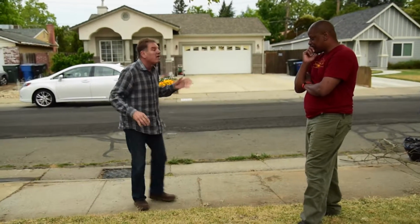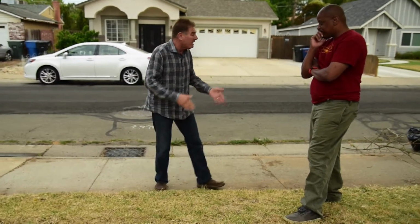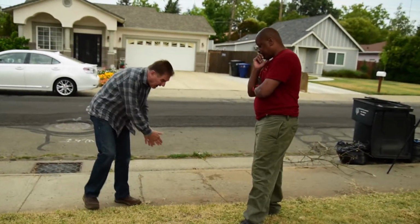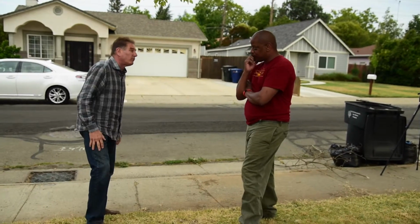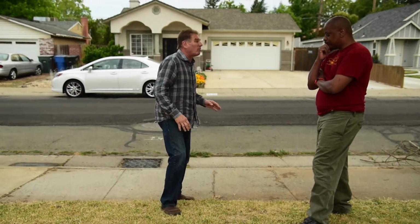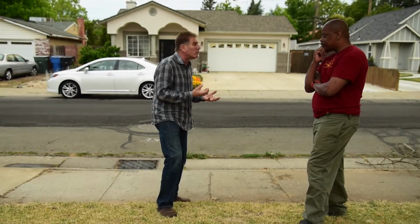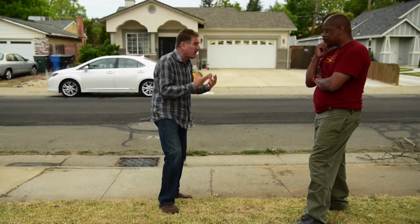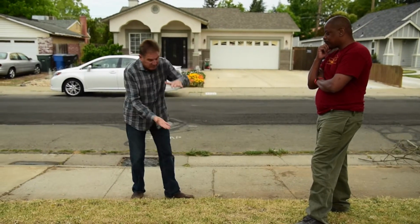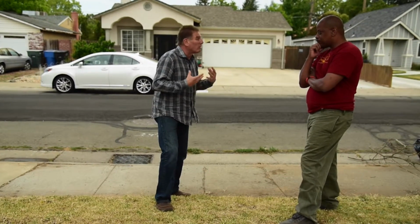That's a waste. What I've been suggesting to people is, once you take the lawn away, to actually come back about 18 to 24 inches. Dig down about 2 feet. And what I would do is put landscape fabric down, which is a fabric that allows water to percolate through, but you don't get weeds. And then, if this is 2 feet deep, put in either drain rock or cobble rock.